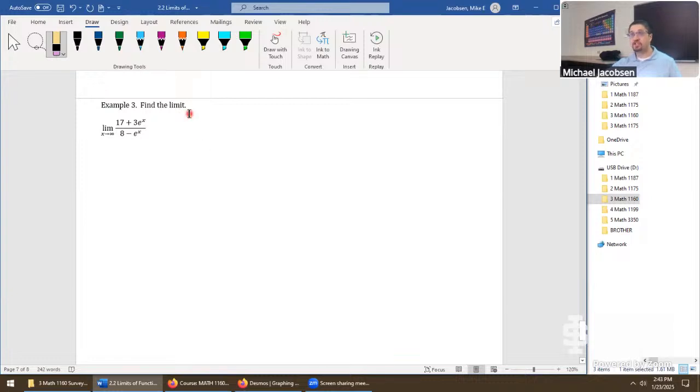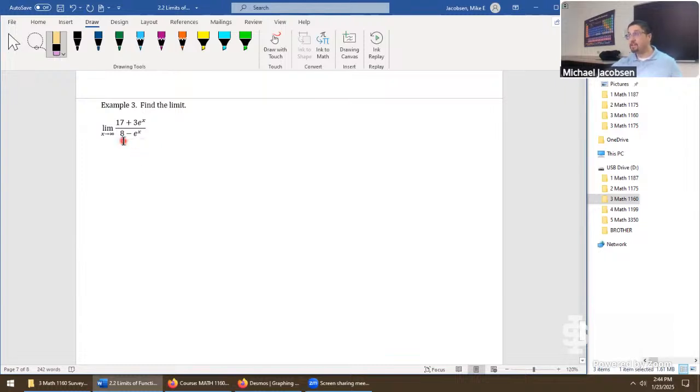Just says find the limits, just like in example 2. In this section, we're either heading towards positive infinity or negative infinity. But we have to keep in mind that absolutely is going to affect your e to the x's, or if it's an e negative x. So this is a tough limit to start off right away. But actually, the way to solve this limit is highly similar to example 2.